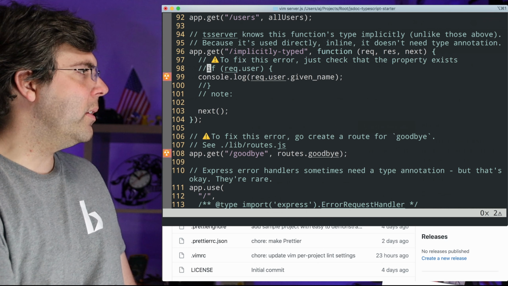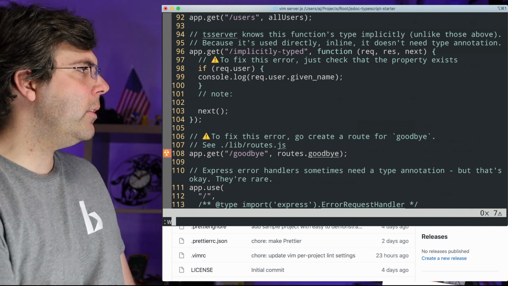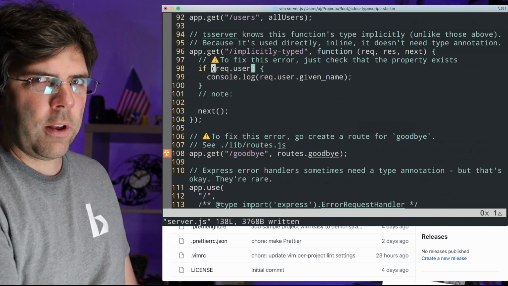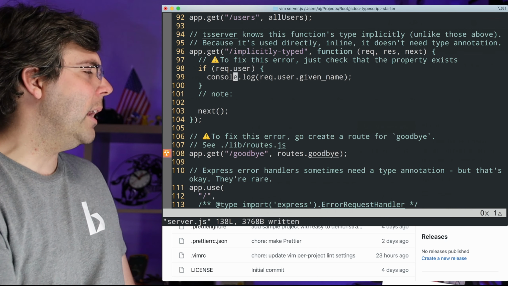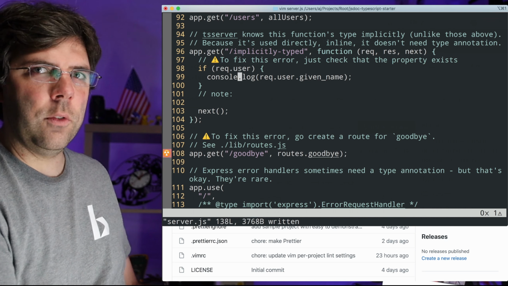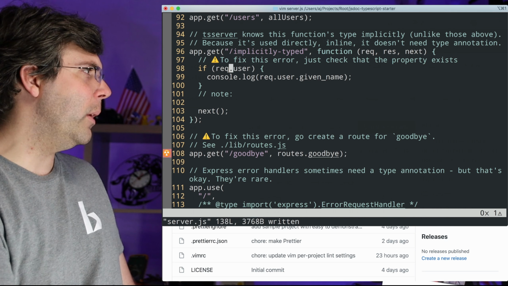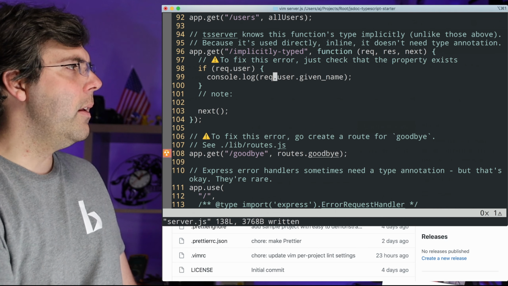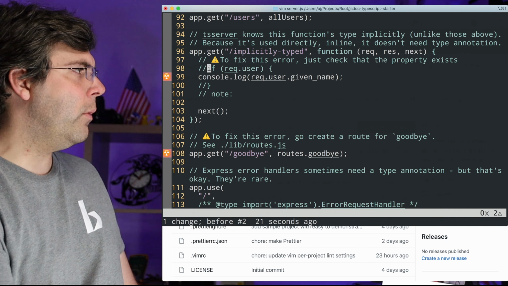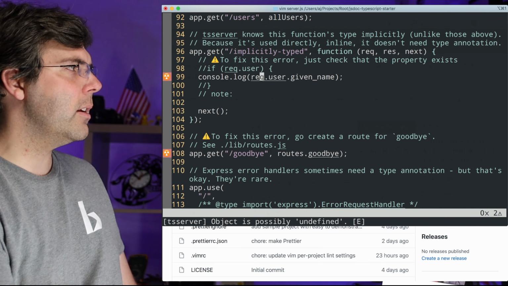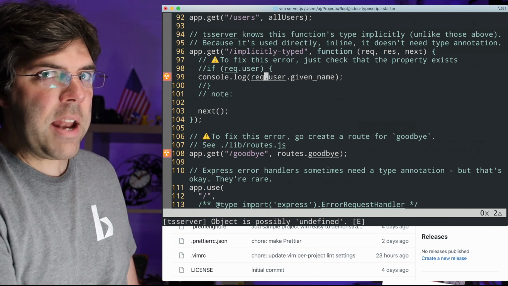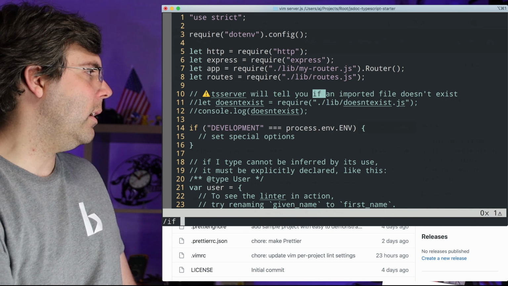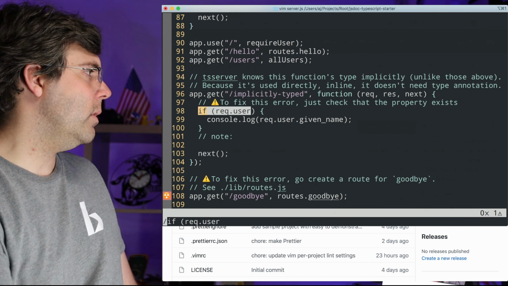So with the type linting, it can do if statements pretty well. I've noticed it's not quite so good about switch statements, but if else it's pretty good about understanding that exhaustively you've checked all the options. So now if we do an if req.user, then it's not going to complain. But if we don't check that user's there, then it's going to complain like, hey, the user may not have been added. So that's kind of cool. Whoops, I did not mean to jump like that again. Sorry. req.user, there we are.